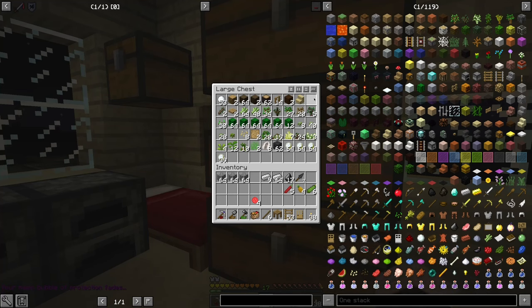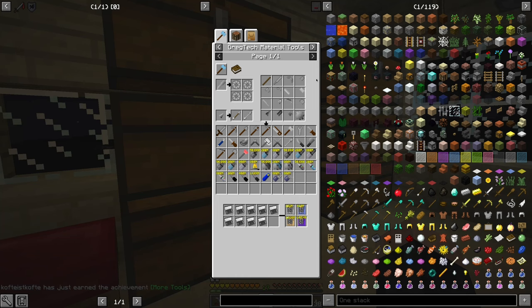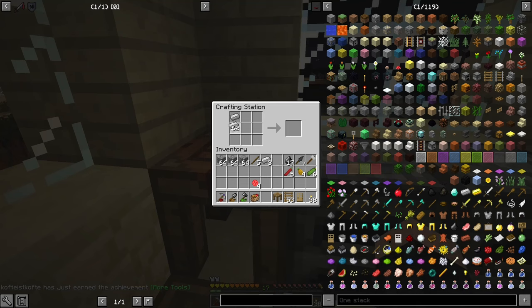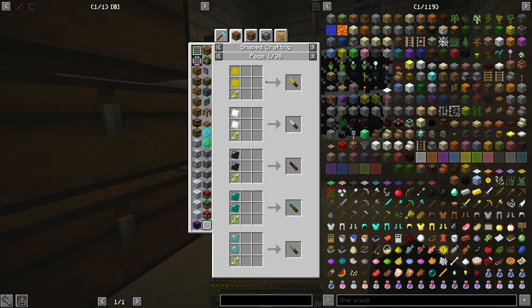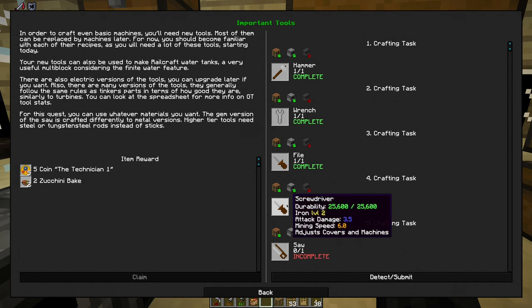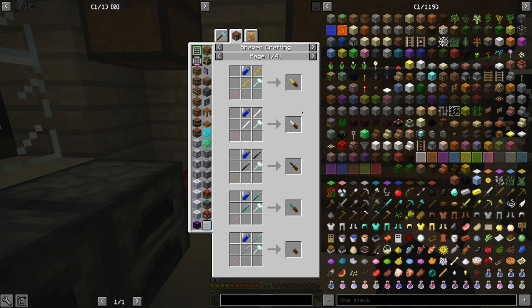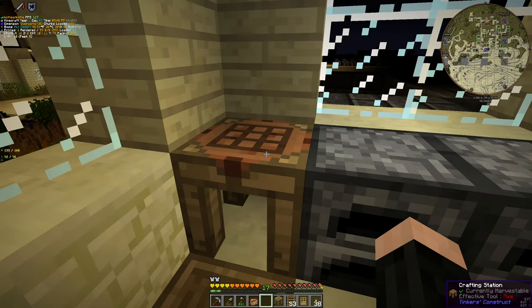Yeah, finally, we're going to have some tools. Hammer. Yes. The wrench, which is the second easiest tool. Yes. File. We're going to need the hammer for it. Is it this? Yeah, the file. Screwdriver, which is this. And I'm going to need rods, two rods for it. File, hammer, stick. Yes, we have our screwdriver.